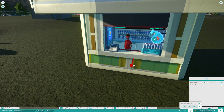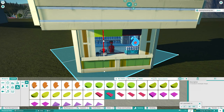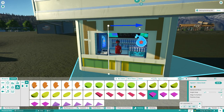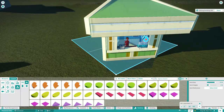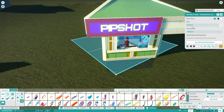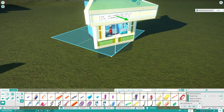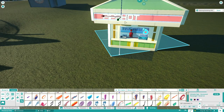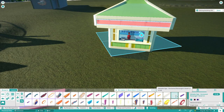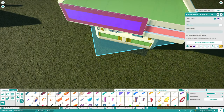I shared the finished product of this on BroNation, and the reviews were, that is ugly in a beautiful way. Like, it's so generic, it hurts, but it totally makes sense because this is what a lot of parks have. Again, I'm not sure about the UK. Need to do some more research. But in America, especially the Cedar Fairs and the Six Flags, this is theming. This is what you get. You get a tiny little stall.